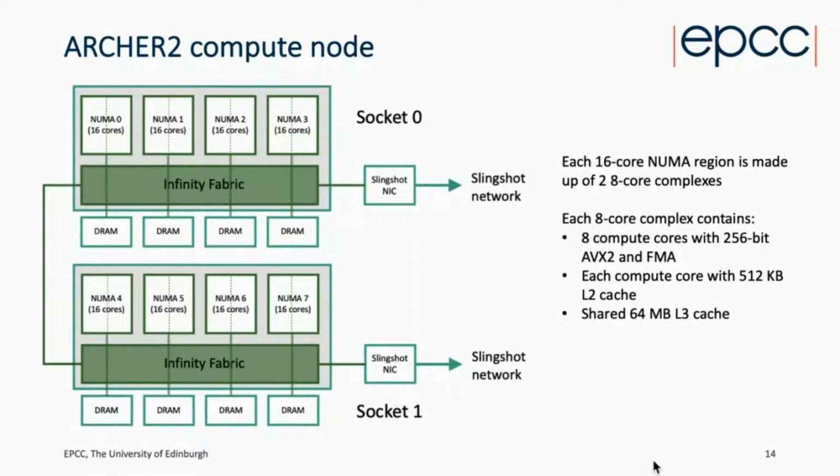Okay, fine. So yes, it should have the same distance to all of them because the Infinity Fabric is sort of central. There's no concept of closeness. So I've drawn it here just for convenience. Again, because on a normal system, PCI Express slots are usually closer to 1 of the sockets. Yeah, but I don't think that's true here. I think it's the same distance from the Slingshot to all of these different NUMA regions. Okay, thanks.